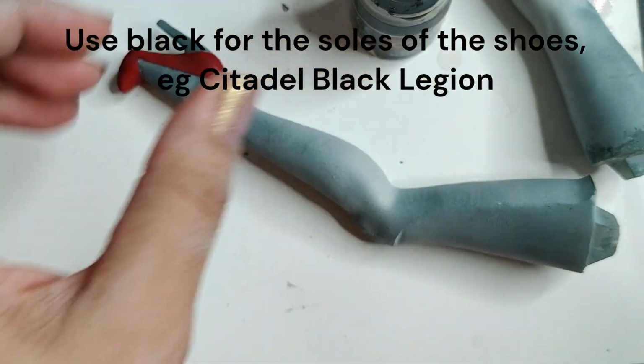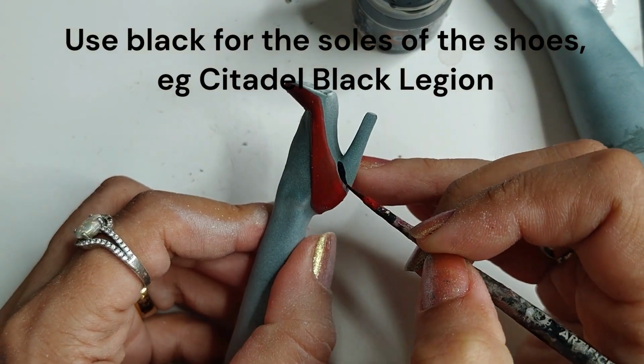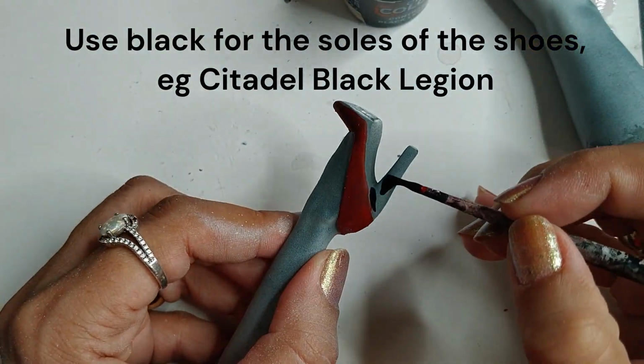For the soles of the shoes, we're just gonna be using some black, whatever black you have. I'm using Abaddon Black from Citadel.